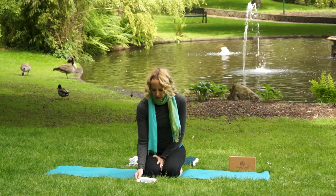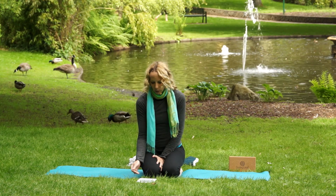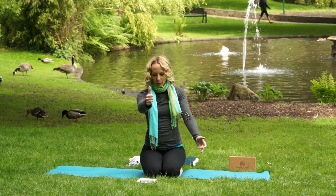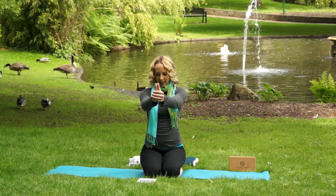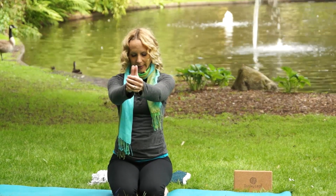So to do this, you're going to sit and hold your arms straight out in front of you. You're going to make a fist with your right hand. Point your thumb straight up like you're giving a thumbs up. And then you're going to hold on to the left thumb. So your two thumbs are going to be touching along the insides.